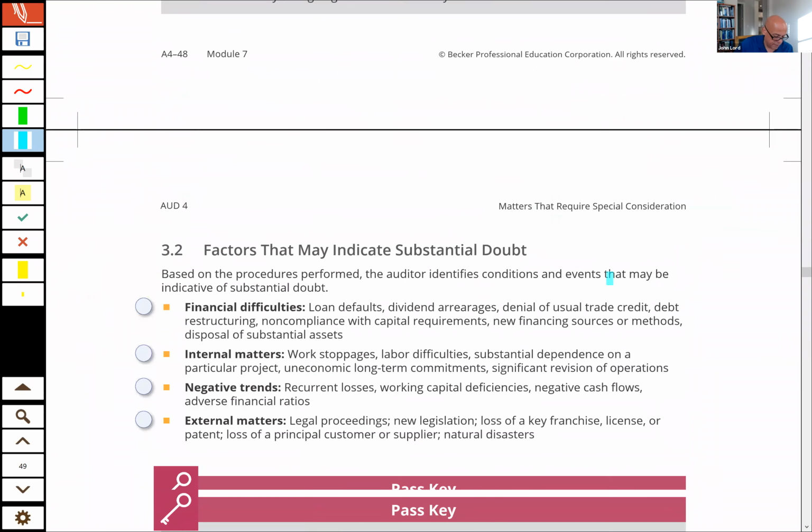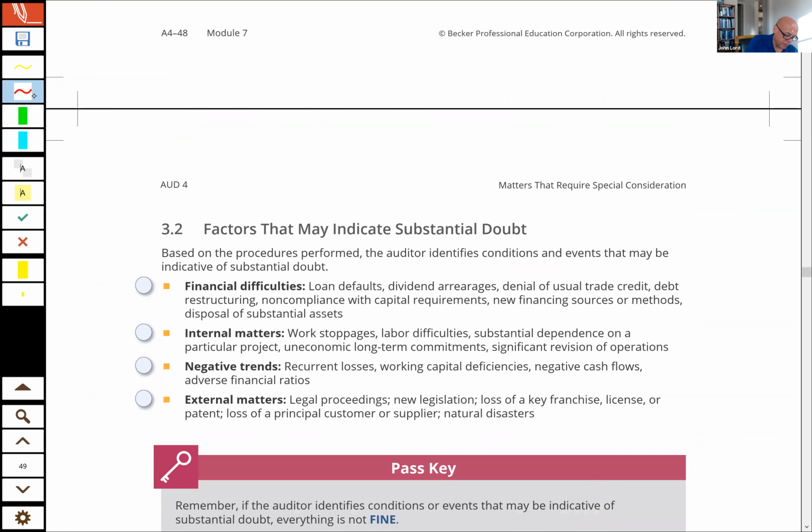Then you have fines down here. Even though they put them into two different categories, just remember the whole thing, which is admits fines, F-I-N, or admits fine, F-I-N-E. You can see how these would influence concern about going concern: financial difficulty, internal matters. Maybe you have a partnership and partner A and partner B don't love each other nearly as much as they used to. Maybe it's a married couple that is divorcing. These would be factors that would be going concern issues, right? Negative trends, losses period after period, and external matters.